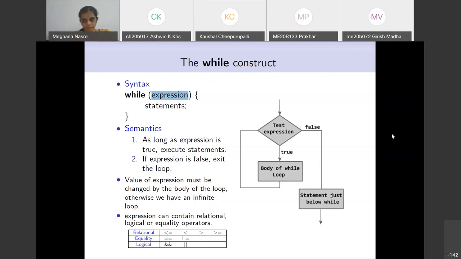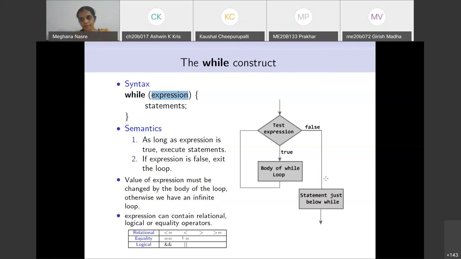Ma'am, can you hear me? Yes. If the value of the expression is not changed, we can also have a zero loop, a loop that is not even getting executed the first time, if the value of the expression is always false, right? Actually, it can always be false. That is also correct. But the way this flow diagram tells, if the expression happens to be false any time, you go out of the loop. So if it happens the first time, then you never enter the loop. That is what you are trying to say.